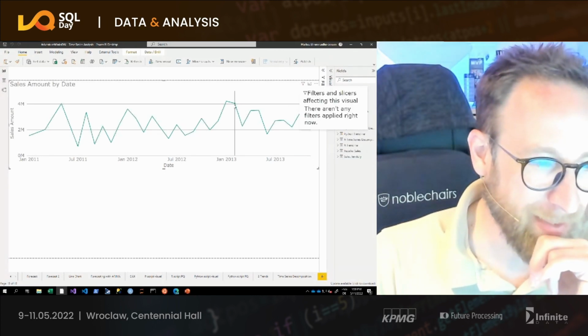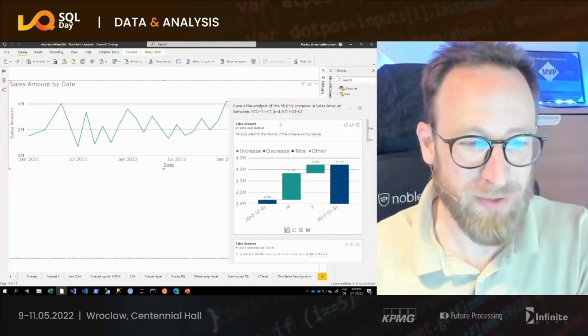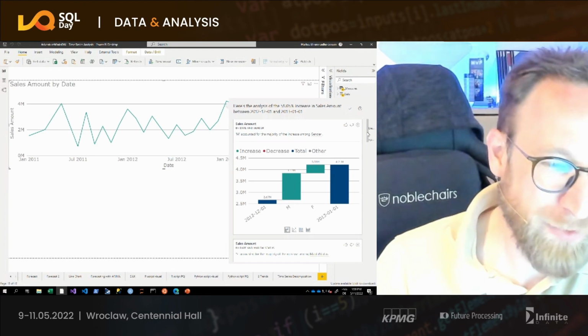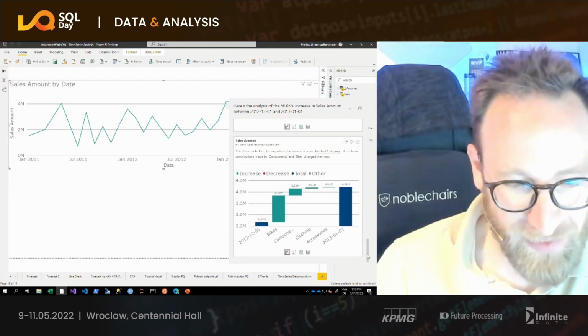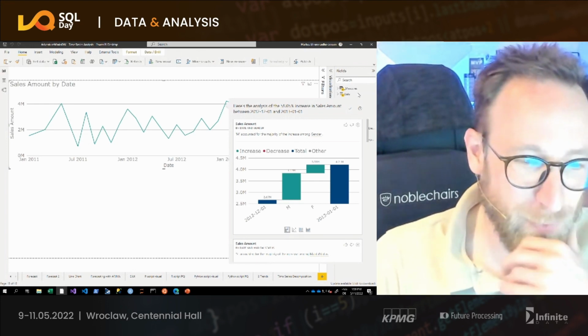But I do not want to see the hidden thing here. If we again ask for please analyze and explain me the increase, now we get a different information because we hit the first thing here. Usually it's coming up with up to 8 different insights here. So some of them are useful, some not. Please be careful what you're seeing here.